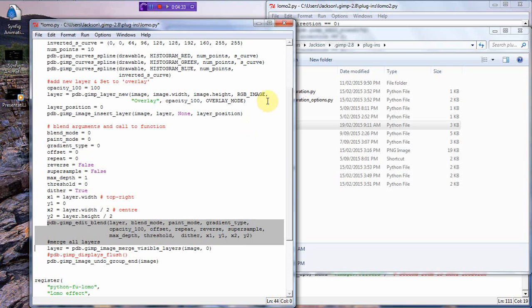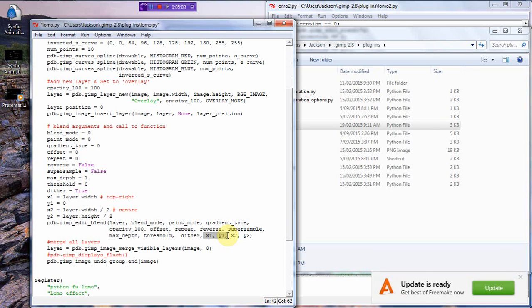Now, if you just imagine for a second, if we're talking about the blend could come in from the northeast corner or the southeast corner or the southwest corner or whatever, then what we're going to be changing are these values here. The X1 and Y1 values are going to be different depending on what the user picks. So that's going to be something that we're going to need to work through, and there's probably a few solutions for that. I have a sneaking suspicion that I picked the slowest, hackiest way to do it, but the final plugin works, so to be honest, I don't care.